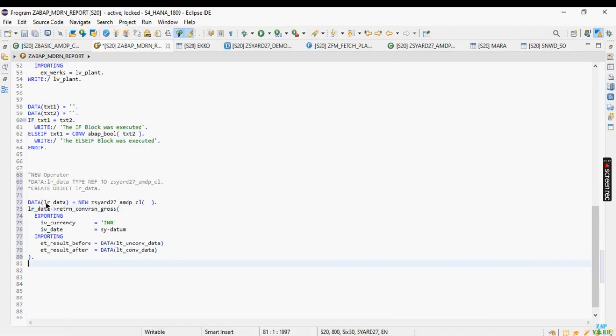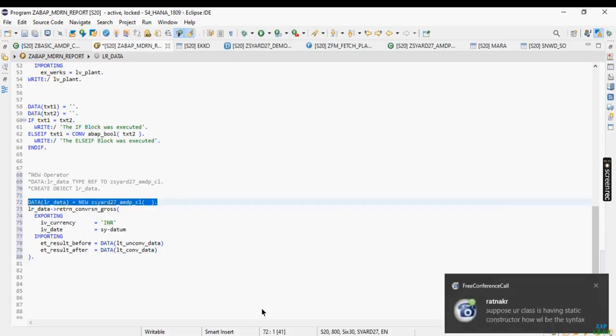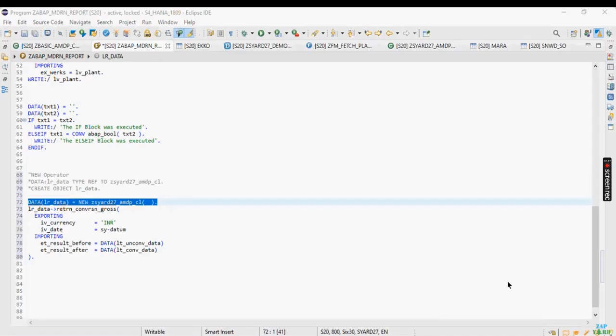If you write this globally, data gr_data equals new, you keep on using gr_data. Okay, Rajesh, you said you can use it.